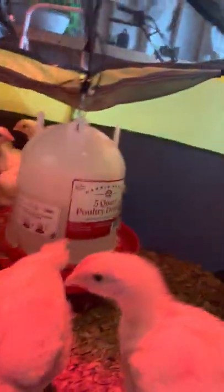Now, I'm going to show you what these guys look like. It's a little cramped in here. We're about to move them in the next day or two because they're getting too big for this. But if you look, here are all of our meat chickens, all just chilling out, getting the food that they need, getting as big as they can, so that when we move them down there, they're going to be perfectly fine with the temperatures.